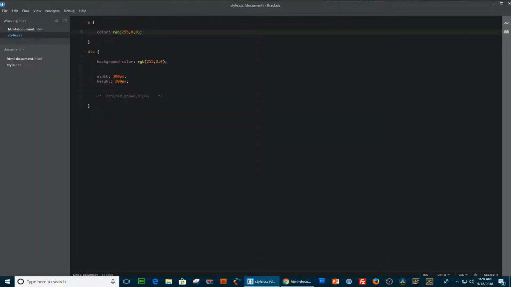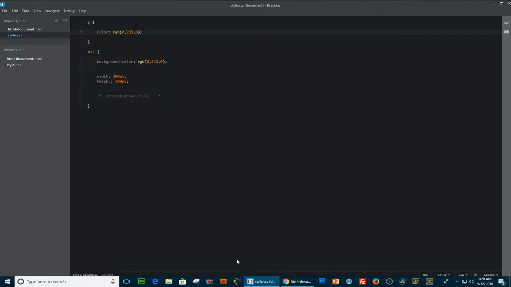Now to specify a green color, we're gonna remove the 255 and put a 0 in its place and add the 255 in the middle right here, and do the same thing on this one here.